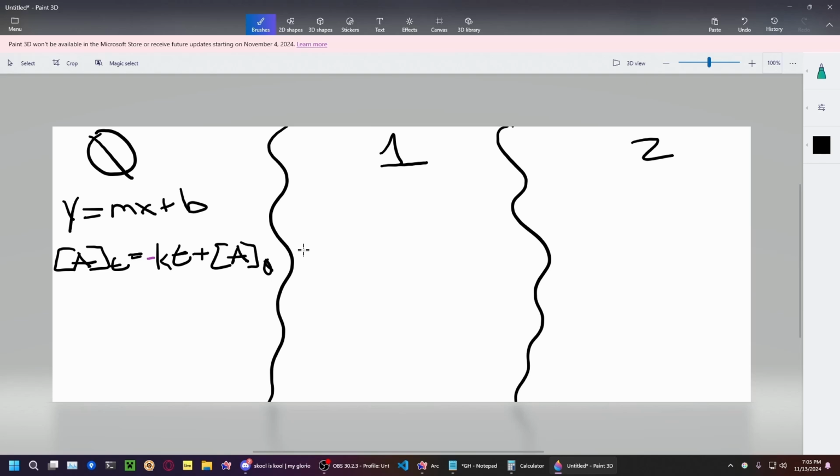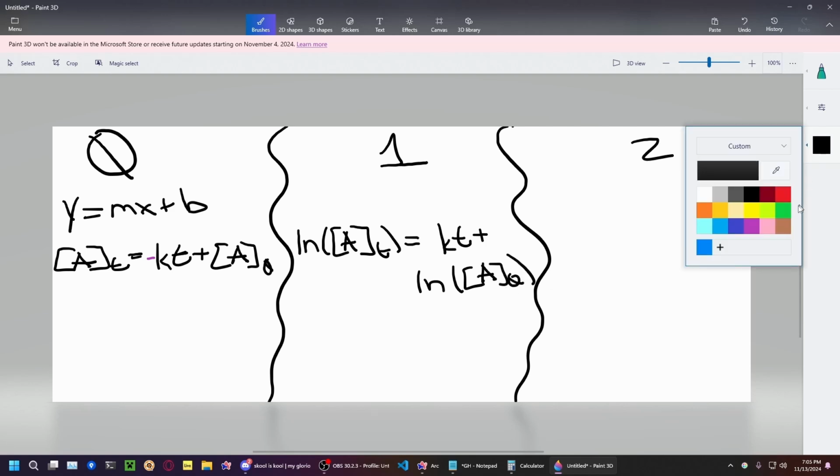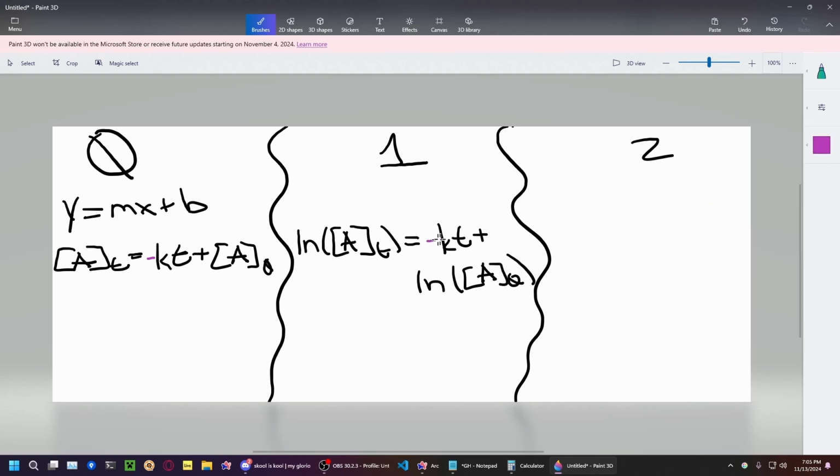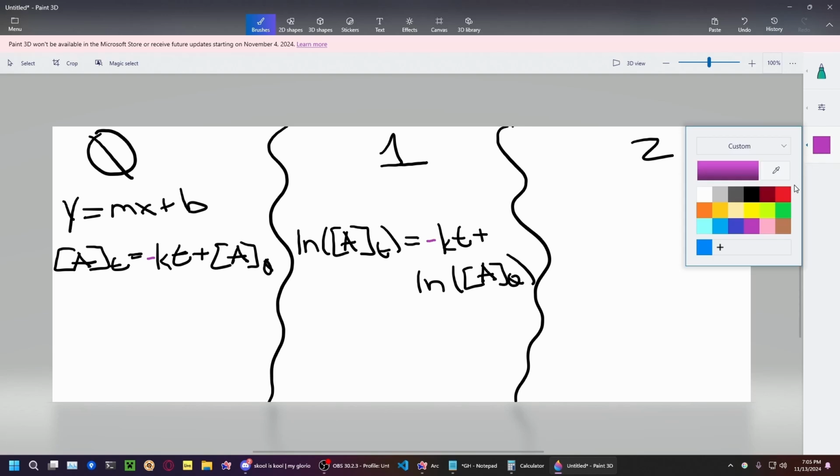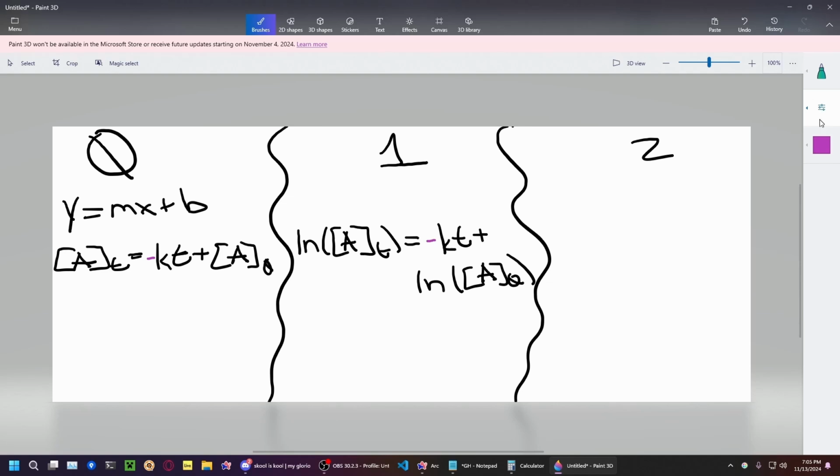Now, there's nothing much to do other than memorize these because we don't know how to integrate in calculus yet. For a first order reactant, it would just be the natural log of your final concentration equals negative kt plus the natural log of your initial reactant. And note this one is also negative. This looks like physics, honestly. Well, the change equals initial minus final.